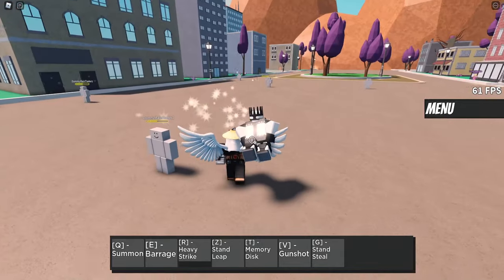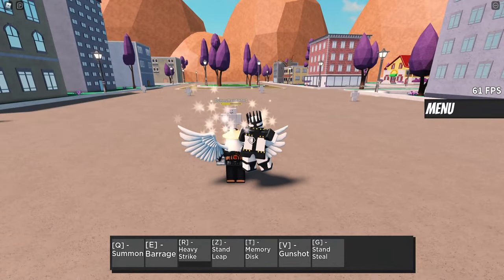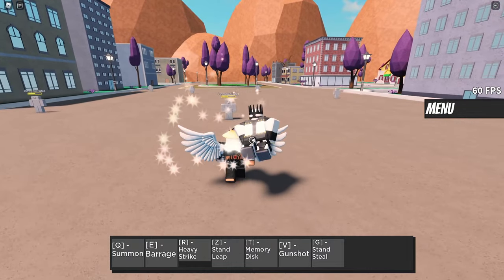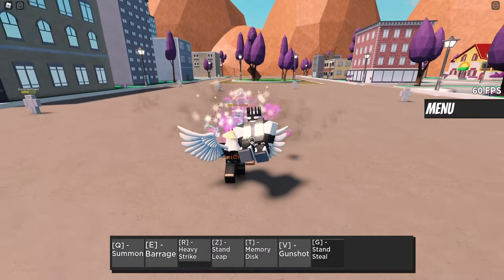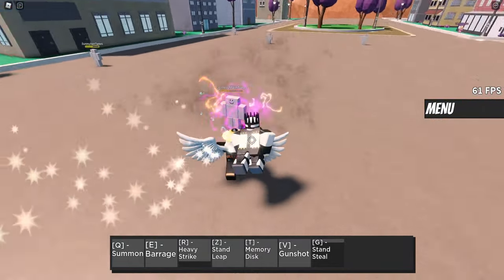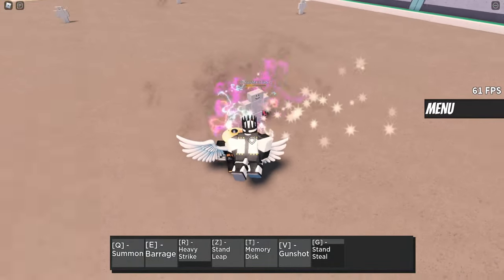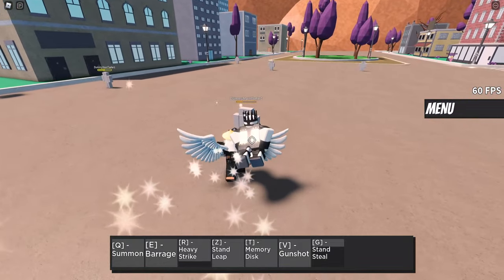Stand steal. So my opponent doesn't have a stand because he's a dummy. I'm guessing that this one basically steals your opponent's stand and then you could use their stand. Oh, never mind. Oh my god, still does damage. So you could still use this move even though your opponent doesn't have a stand, and it does, I think, 30 damage. Then it has these cool effects. And I think if your opponent has a stand, it could steal the stand. I'm not really sure.